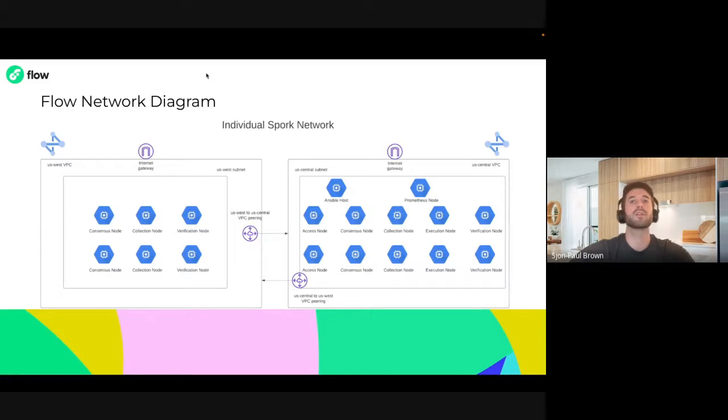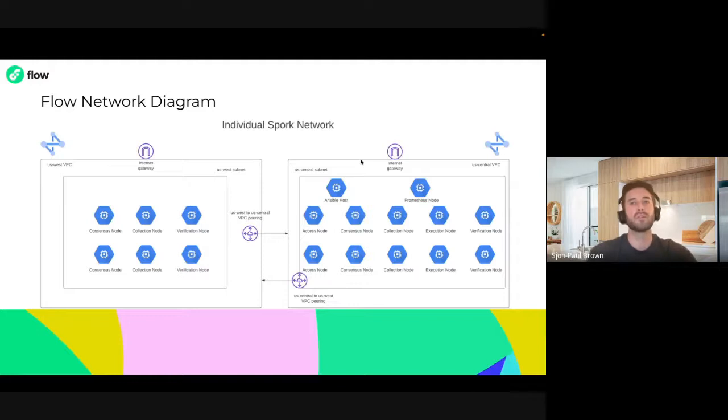Now, it's worth pointing out that both networks are peered so that nodes can be managed from a central Ansible host and metrics can be scraped from a central Prometheus node. It's also worth pointing out that the nodes themselves are public and connect to the internet through an internet gateway. They have the necessary firewall restrictions to limit access to only the necessary ports. And access to the nodes and metrics is limited only to the internal Ansible host and Prometheus nodes.